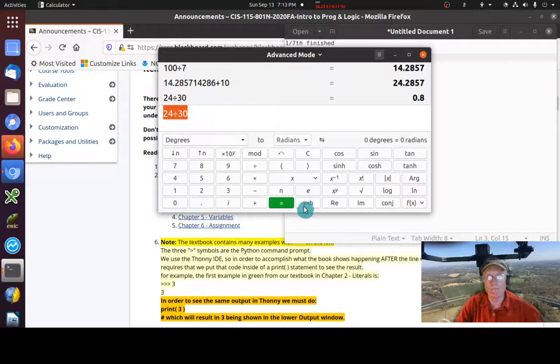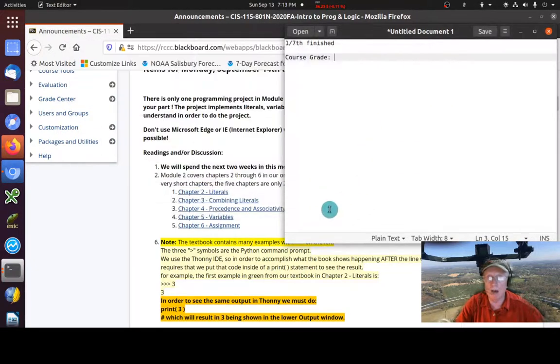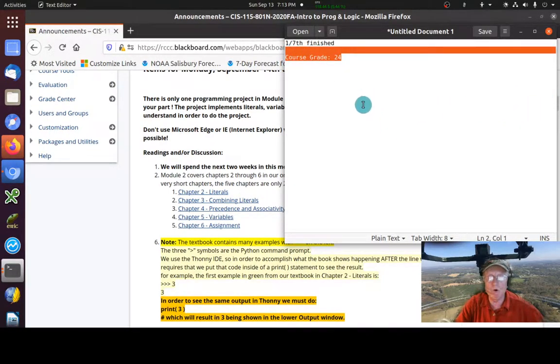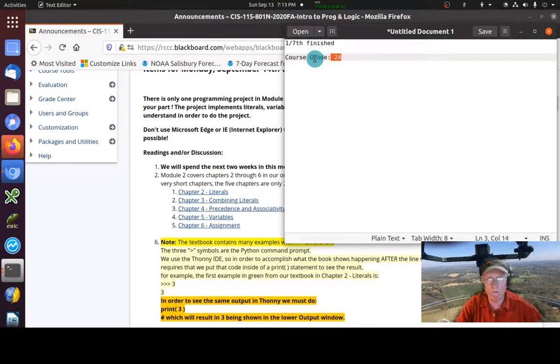But that's not really your grade, because if you got run over by a truck or whatever, and you just stopped doing work in the class, whatever's showing as your course grade, that would be your course grade. If you didn't do any more work, your grade is what your grade is. It just comes from the points from doing each thing.